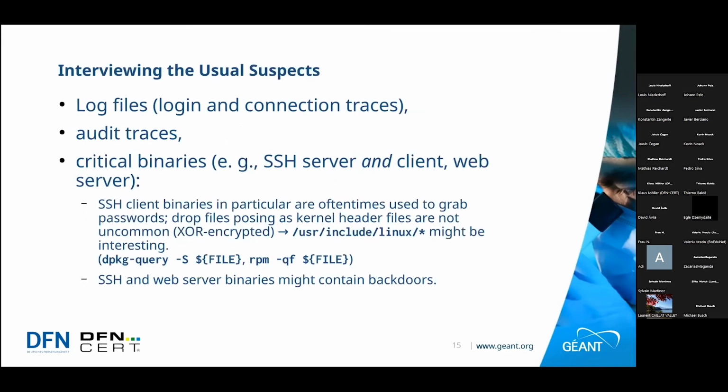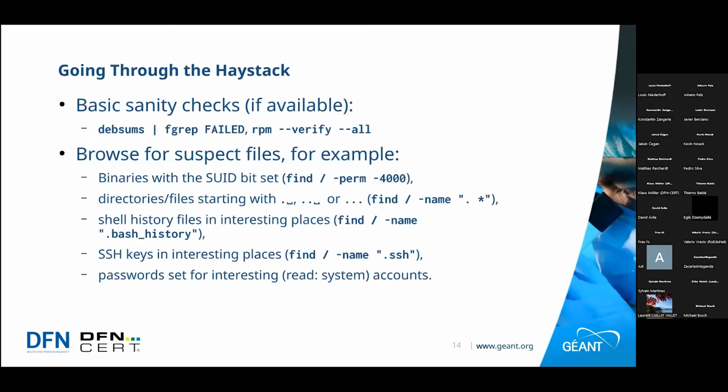Barring that, you need to wade through the entire haystack. There's some basic sanity checks that I recommend if it's available. For instance, you can run your package manager if there's such a thing installed and usable. Interestingly, not usable in all cases, but if it works, it's great.